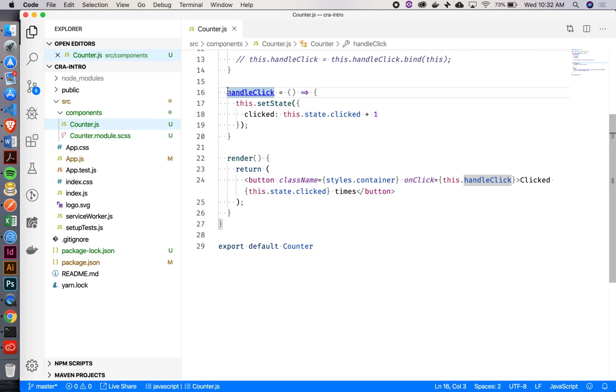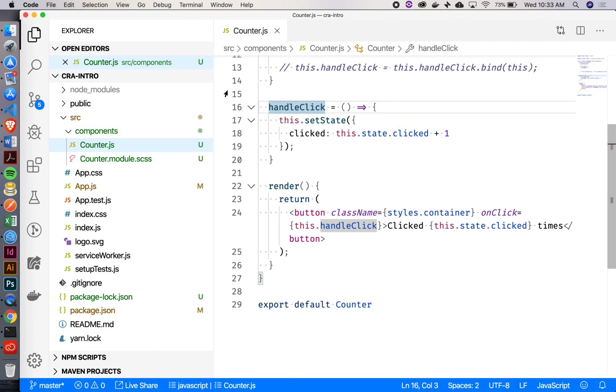So handle click, and then we're using the arrow function. What is handle click in the context of this class? What is it?